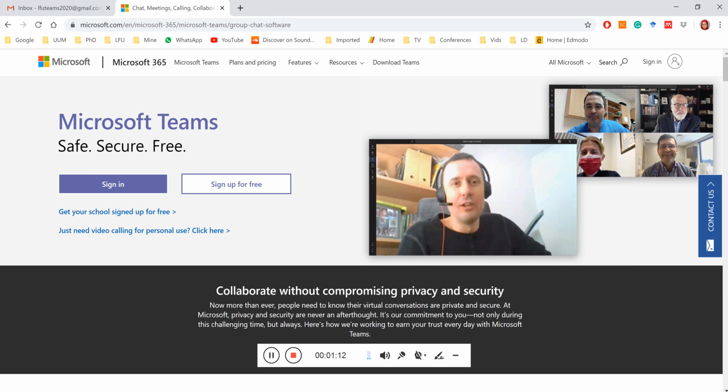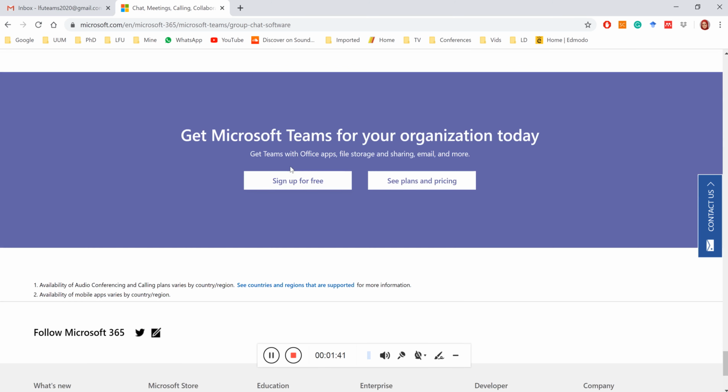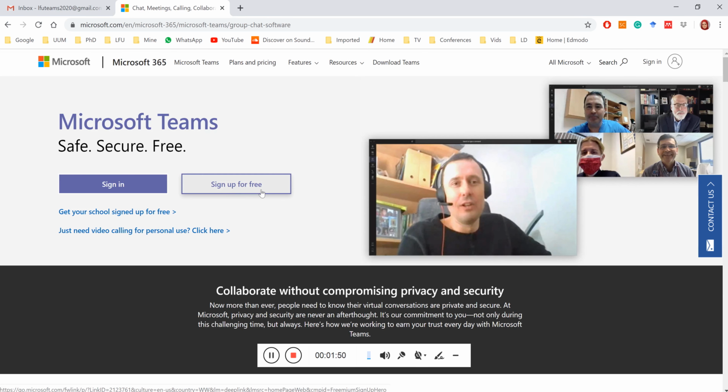When you open Microsoft Teams, if you want to create an account, we will open this window. There are two options. Sign in: if we have an account, you sign in using your account email and password. But I will show you how to create an account by clicking on sign up free. If you couldn't find sign up free here, you can scroll down to the end of the page and you will find sign up for free there. You can click here at the bottom, or go to the top and click sign up for free. Now I'll click on sign up for free.